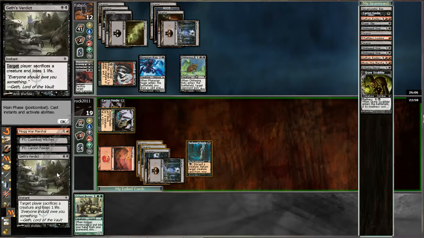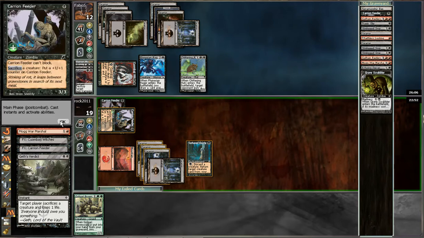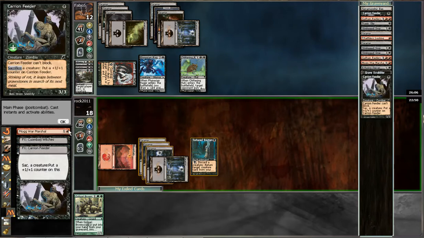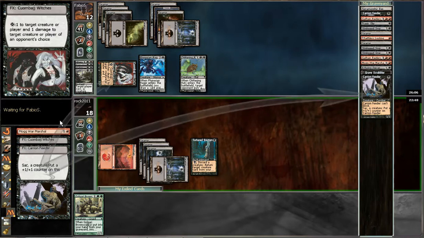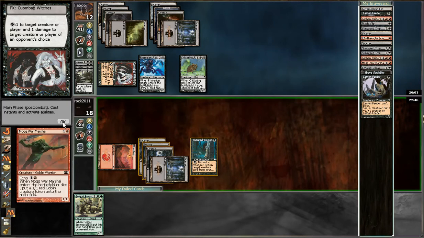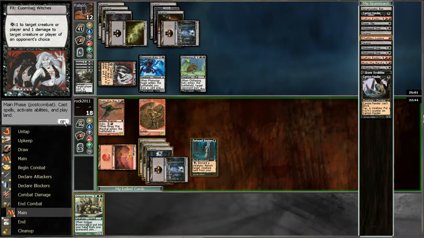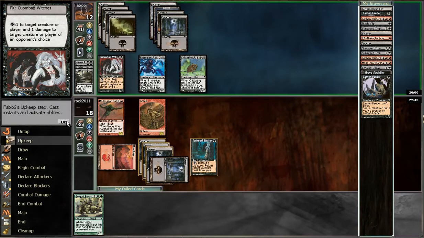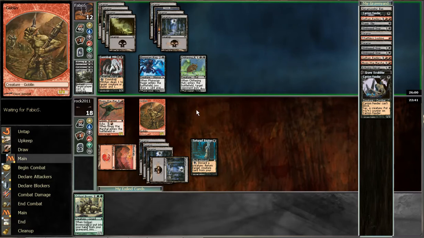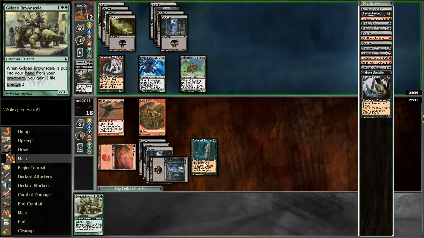Okay, so I did do that. Okay, that's fine. Yeah, I played right into that. So, but it should be pretty easy to get set back up to that board state. He's gonna have a hard time beating this Brown Scale, gaining life every turn.